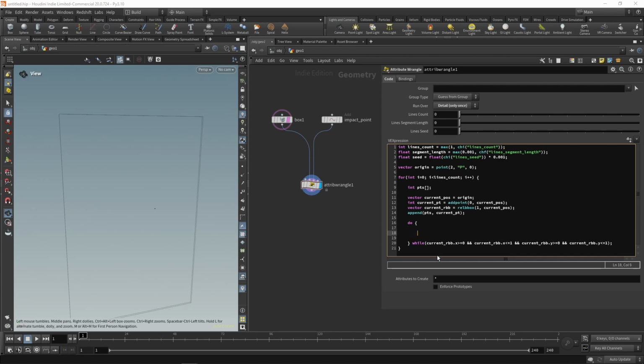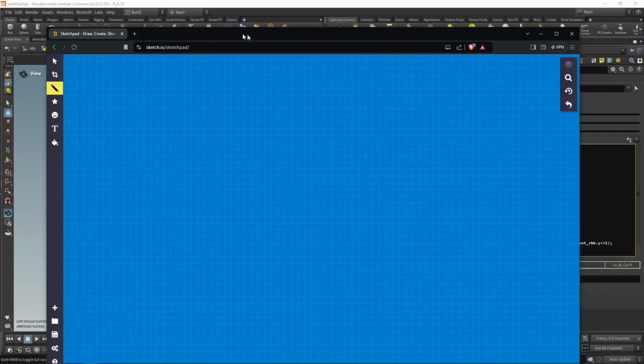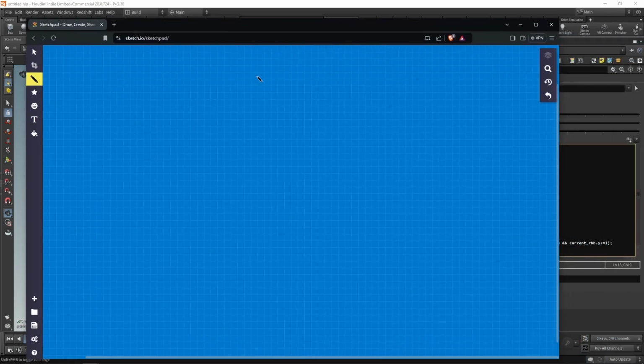Okay, now we have to calculate the next position. Let me go back here. This is the y-axis. We have our angle. Let's say this is the next point.